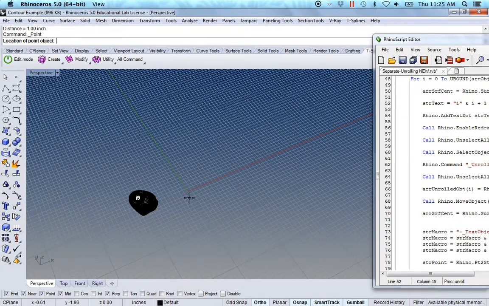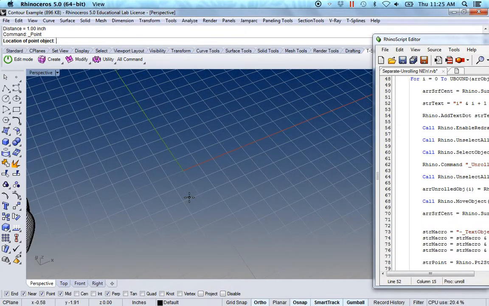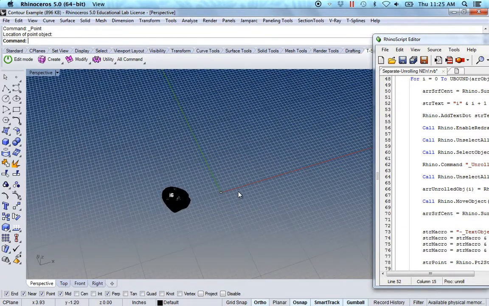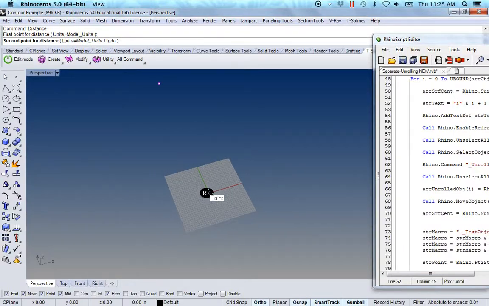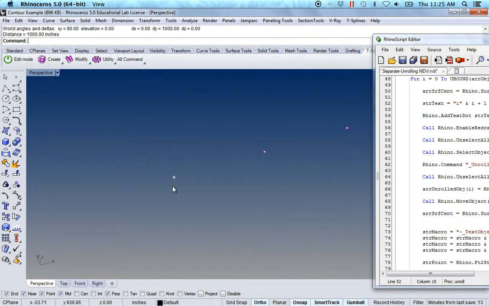I'm going to zoom into the middle of the grid. I want to put a single point right at the 0, 0 mark, but I want to make sure it lands on the 0, 0 mark. So I'm going to turn on grid snap, snap it to that grid, and then turn grid snap back off. And I'm going to type in distance, and I'm going to take 2 distances from there, or just a few, to that first point. And it's telling me that it's 1,000 inches.